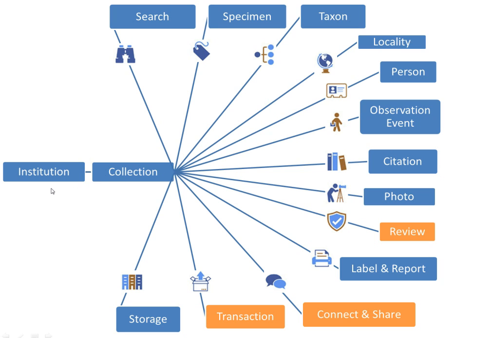Scio Qualis is split into numerous entities, starting on the left here with institutions. An institution can have one or more collections. Within the collections, you can search for all of the other entities. For example, there's a lot of criteria provided, such as published in year. If you were searching for a citation, you could say I want the citations published in 2007, and it would pull up those with hyperlinks to take you directly there. You'll also notice that each entity has its own icon. Pretty quickly you learn to associate the icons with each of the different entities.